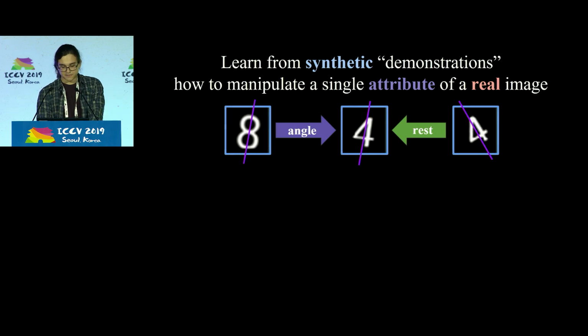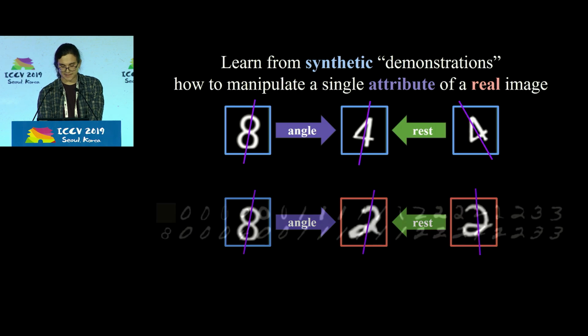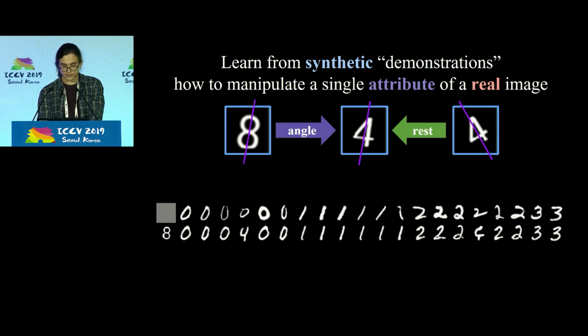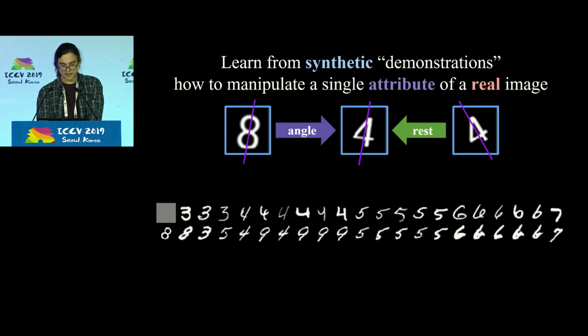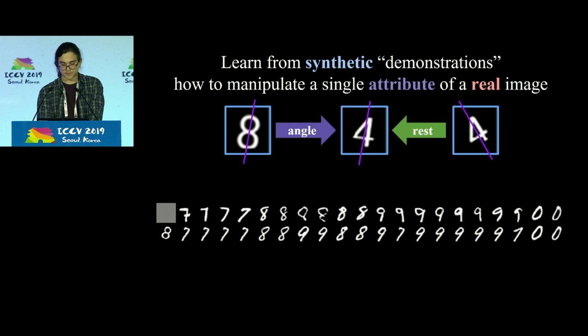We're not limited by the face domain either. For example, we could learn how to rotate and resize handwritten digits from demonstrations on typewritten digits. Our model successfully transfers this knowledge across domains as well. So here you will see how it learned how to rotate real digits from synthetic demonstrations while mostly preserving class label and style. Again, it transferred this knowledge across domains without any supervision on real data.